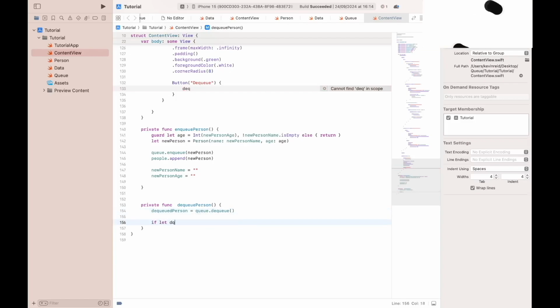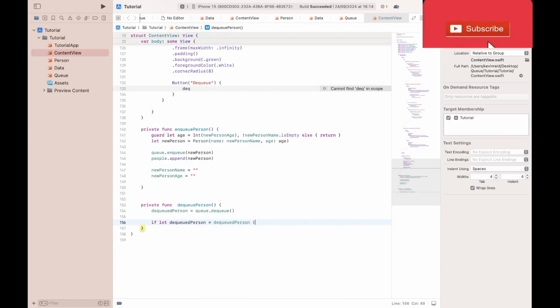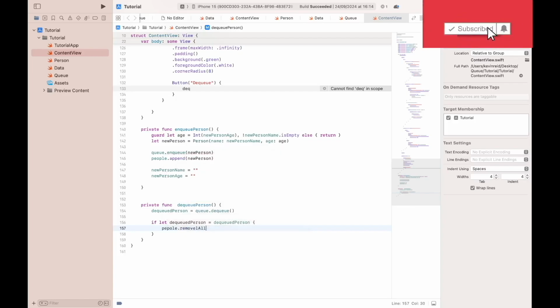If let DQ person is equal to DQ person, so if it's not nil, if it includes a value, people.removeAll $0.id is equal to DQ person.id.